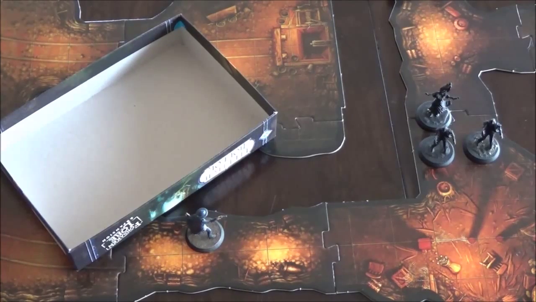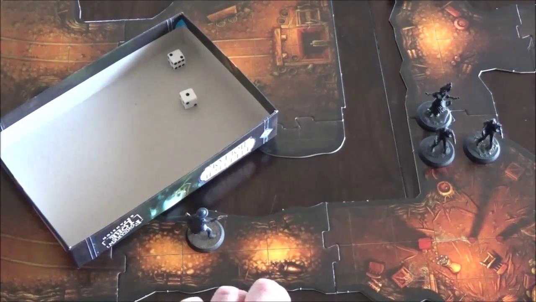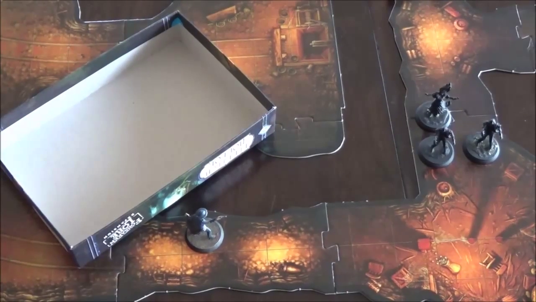So holding back the darkness, 7 or better. I need an 8 or better to hold back the darkness, 7 or better to stop enemies from spawning. And of course I get a 3. Alright, so that gives me a Growing Dread card, and it continues at least for 1 more turn.